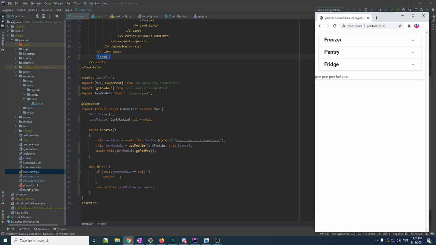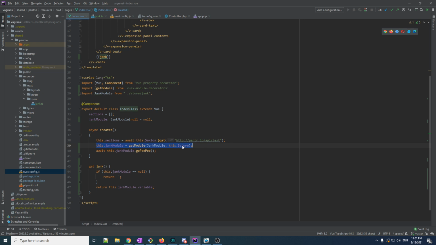Okay. So if you don't want this to be highly dependent on the timing of what happens, I think the smart money is to give this thing a value from the beginning so that it has a value when it hits this. The value can be null, but it has to exist as a variable. If you just declare it like this but don't assign it any value, in JavaScript the variable won't exist at all, not until you actually assign to it. So this makes sure that it exists with null. Because it exists now, this computed property is going to hook into that, and when we set it, it will recompute and it will output. Whereas before it wasn't recomputing because jank module didn't exist at all. It was just undefined. All right, so that makes sense.